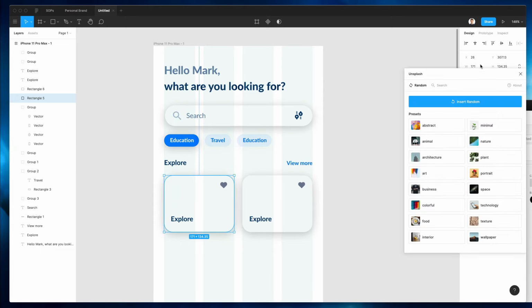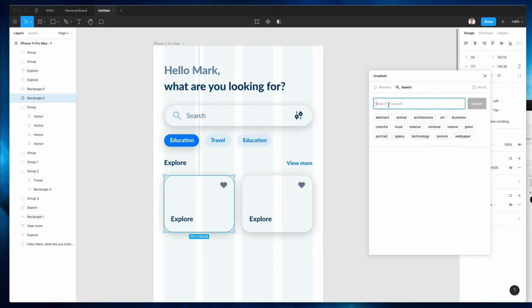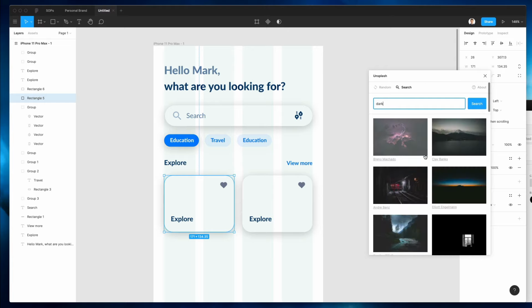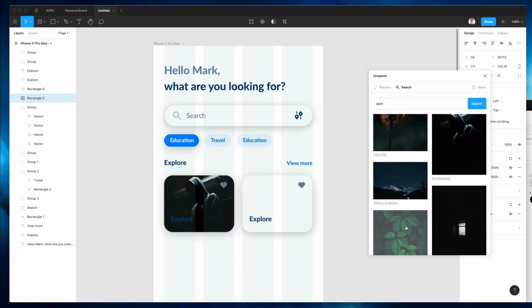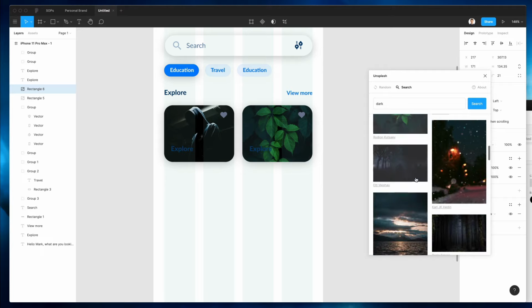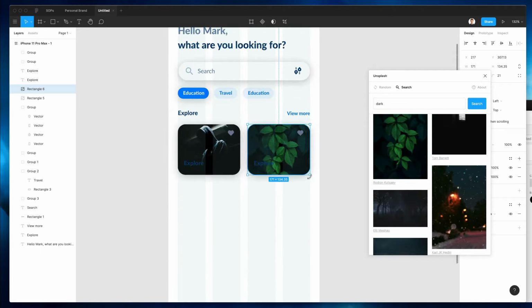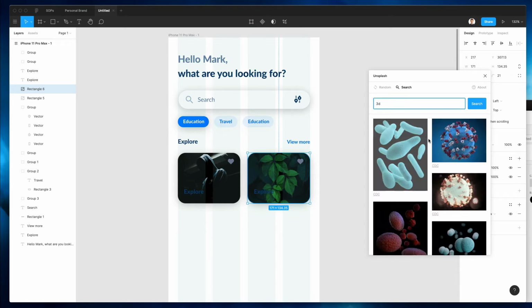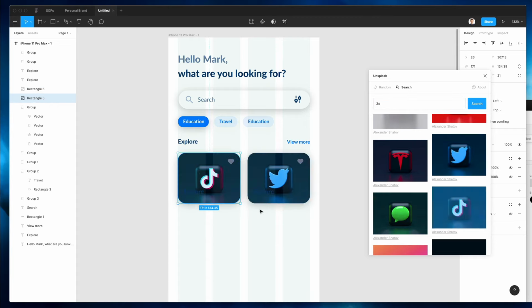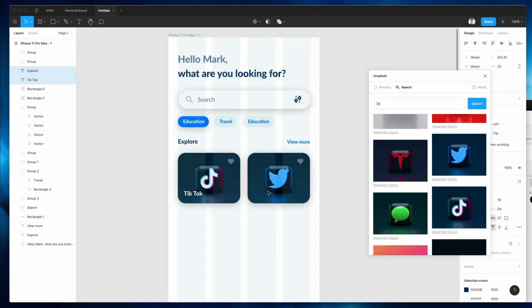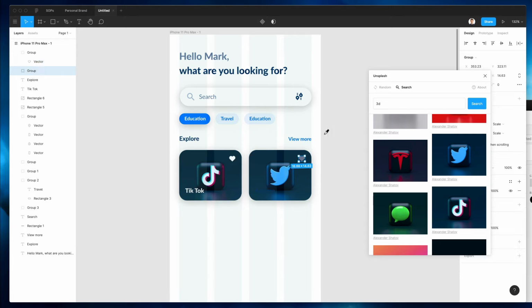So as you see, it's taking a moment to load up, and right here we can have a look at a few different images directly from Unsplash, and sort it out. So let's have a look here, see if something around these lines could work. Maybe this is interesting in this composition, and yeah, we kind of need to find some sort of theme. Maybe let's see if there is anything like 3D. Yeah, this would be interesting. Maybe this one. Let's use TikTok over here. And let's change the color of the text. Let's bring them just right here. And let's make these guys white, maybe at 50% opacity.